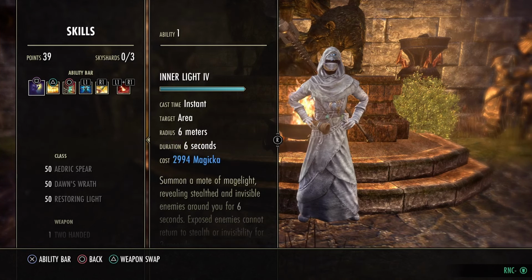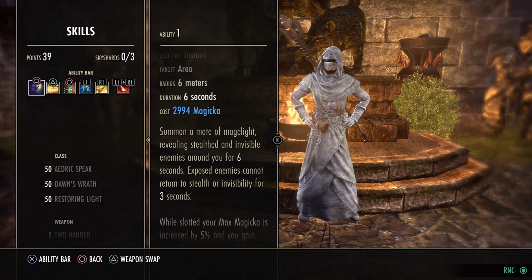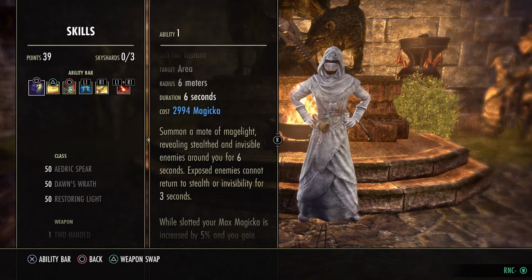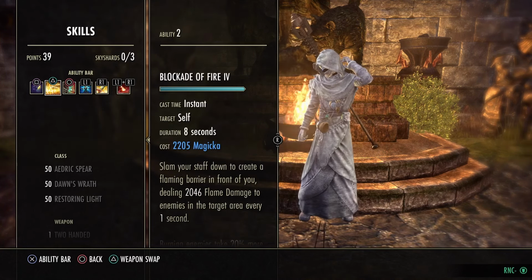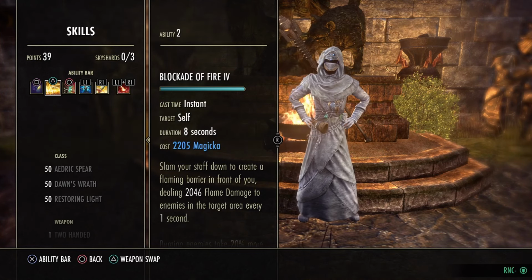Next, we are double barring Inner Light. Again, 5% max Magicka, 2% recovery and Magicka. So you're getting a maximum of 7% Magicka. It's really, really strong. Next is Blockade of Fire. One of the strongest DoTs in the game. Has really, really nice area of effect as well.